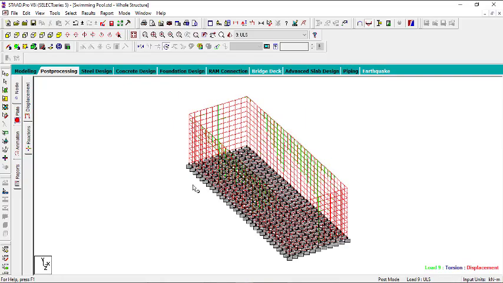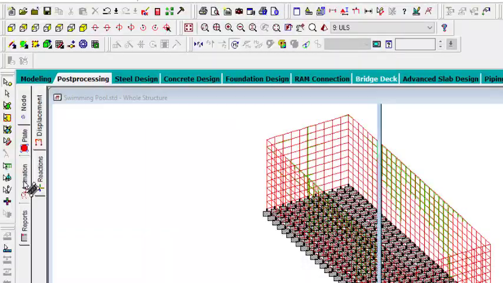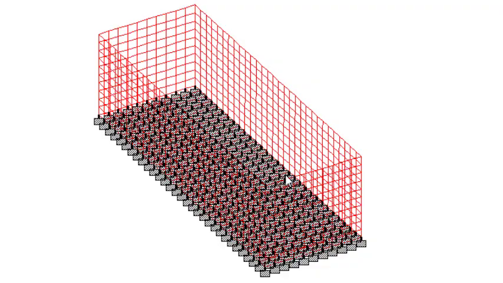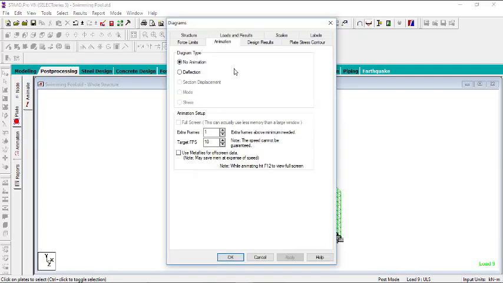So let me take it back. To do this, you can hold your control. Okay, so you can try to animate that too. So let's animate the deflection and click on OK. When you look closely, you will see that it is moving. The way the water is, it is a hydrostatic load, so it will be trying to move like that. So that is the animation. So what else can I check? I can just check the plate stress.